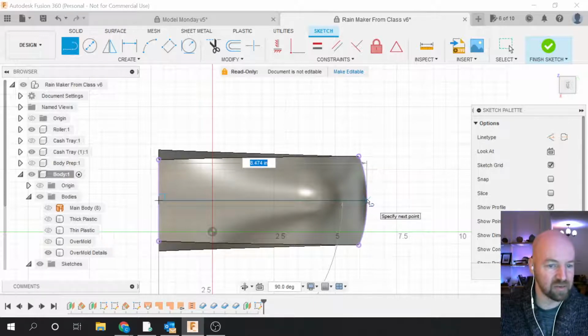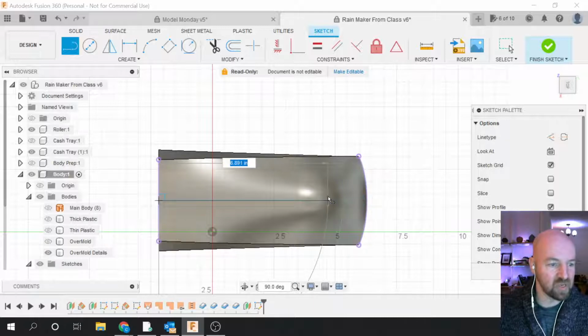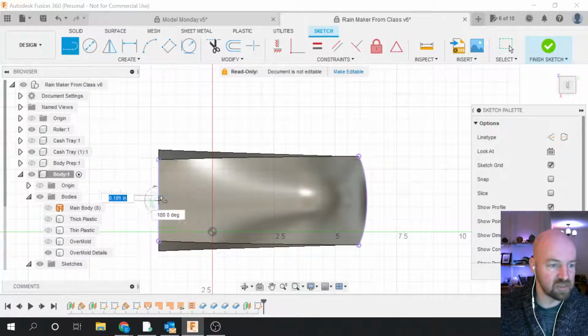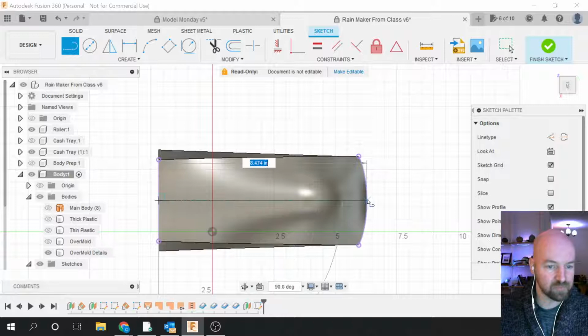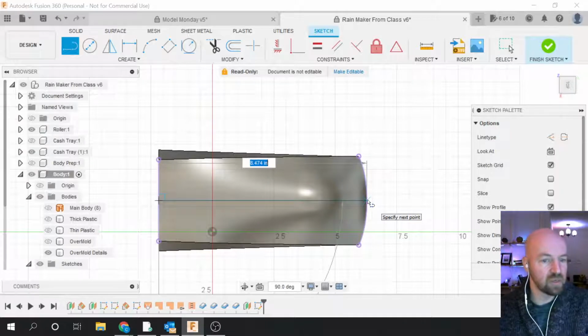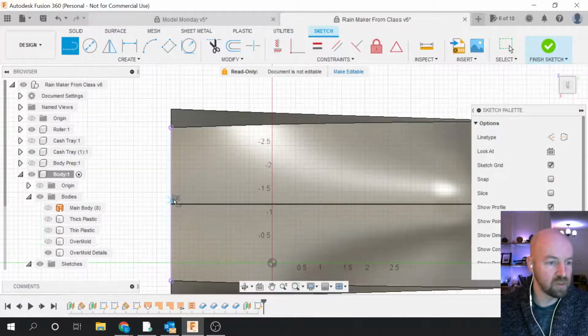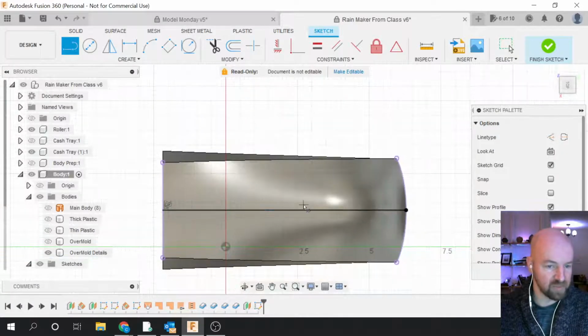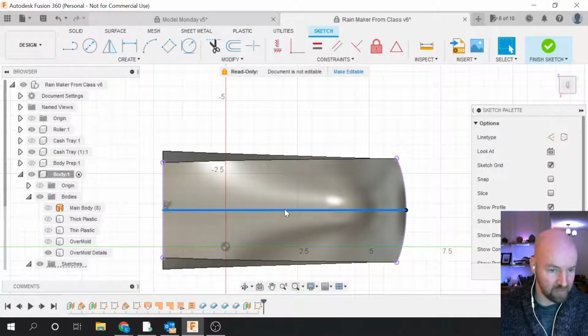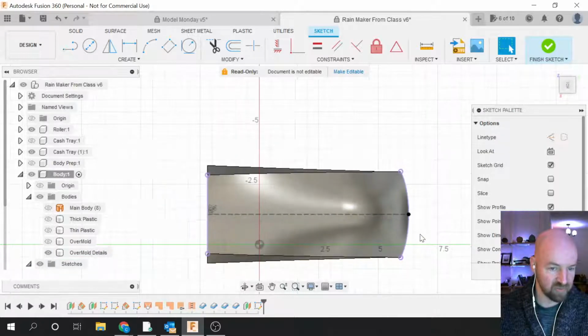So as long as I'm getting that little 90-degree constraint that pops up here, that little blue square that appears at the intersection, then I know I've got a line that goes right down the middle here. Now, I'm going to change that line into a construction line because I just wanted it as reference.